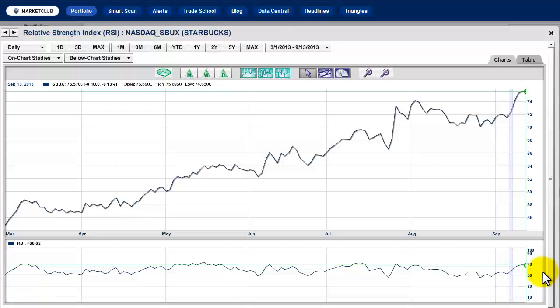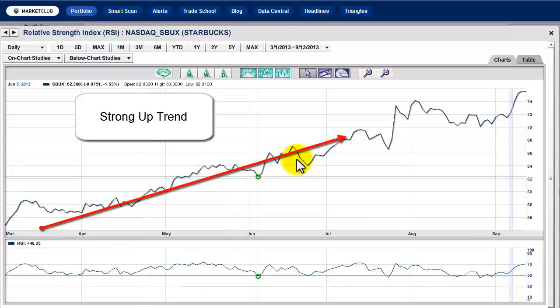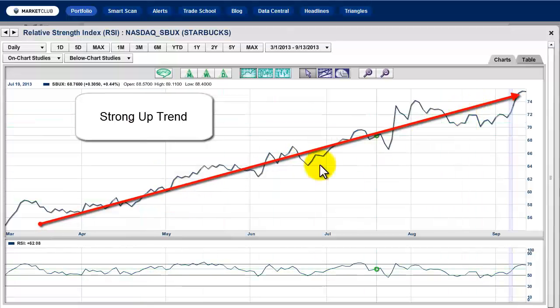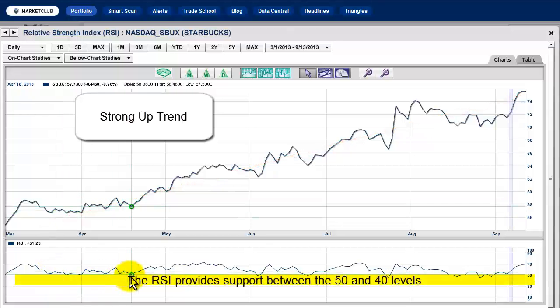So the key here is finding the support area. So we have a strong trend. You can see that's going up, up, up. So we want to be a buyer where it finds support. So here's the support level. This is right in the middle. This is the 50 indicator we talked about being support. Very seldom does this market go below the 50 indicator. Every time it gets down there, it's finding support. So that's how you use the indicator to find support.